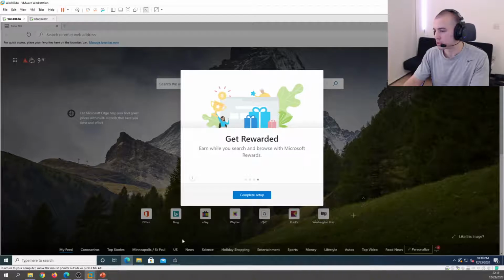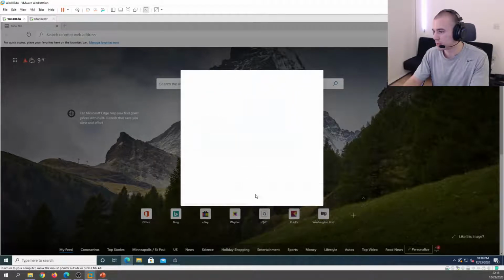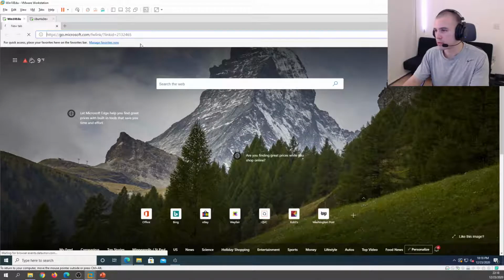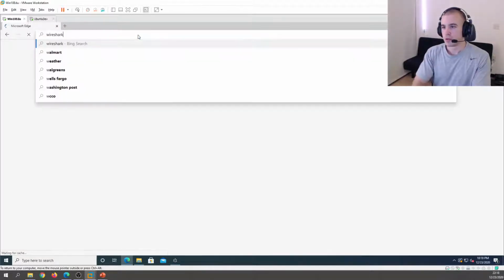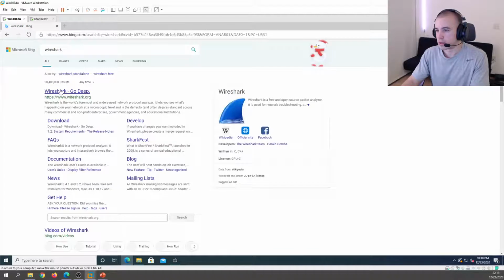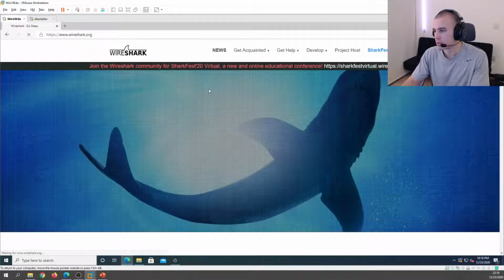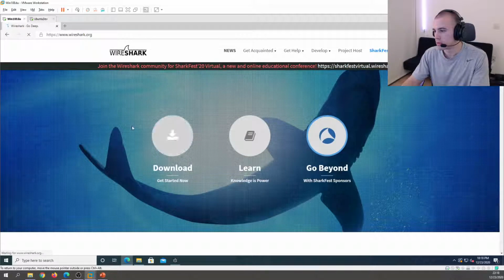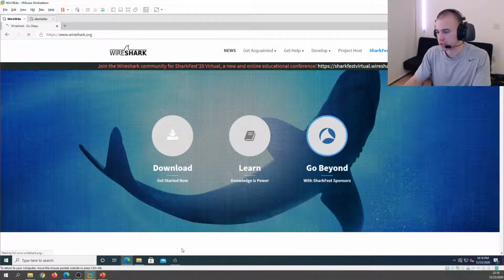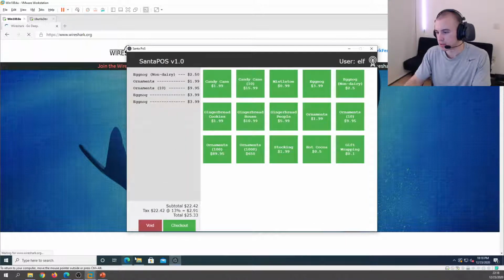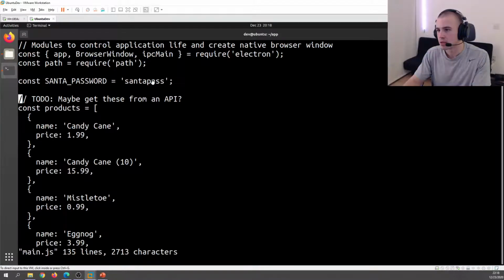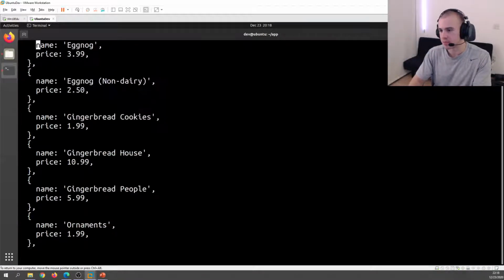Oh my gosh. How do we get out of this? Oh boy. I'm just going to download and install Wireshark real quick just to look at the traffic that this is or is not generating web traffic wise.